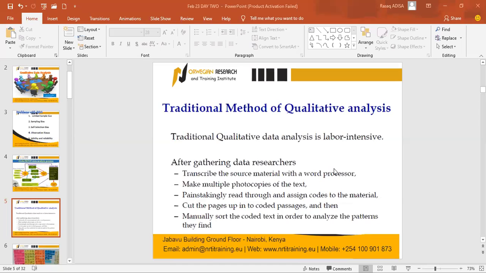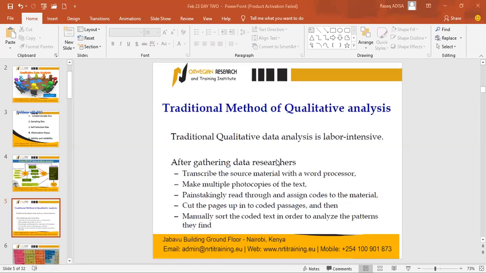Just as we normally get the model when we are running our data on SPSS. SPSS can give us tables, charts, and graphs. Same thing, NVivo software can get us all this, just like SPSS. But doing it manually, doing it traditionally, this may not be possible. Nobody is saying it is wrong to use the traditional method of doing qualitative analysis. It is just that a lot of things can go wrong, especially if you have a large volume of data.